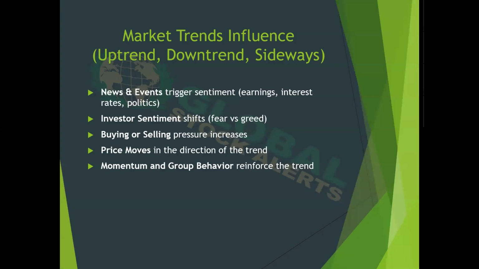But all right, so market trends and how they influence price movement, right? So you have news and events that trigger the sentiment. We just talked about earnings reports. You could talk about interest rates, like when Powell, the Fed chairman, speaks. You could talk politics, like tariffs and stuff. So once those things come out, it now goes to investment sentiment and how it shifts. You got fear versus greed.